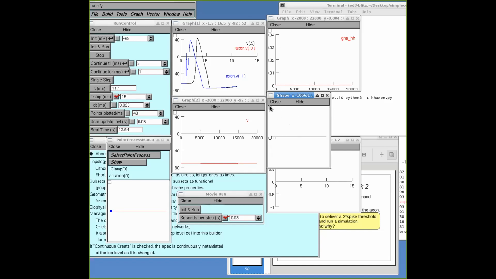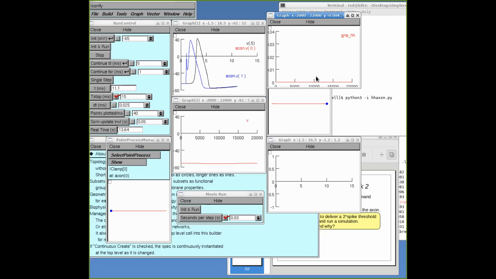And if I make a space plot of that, which I can't do now. All right, well, it's too bad. Well, you're absolutely right. It is the sodium channel inactivation that's killing us. As a spike passes our location, our sodium channels become inactivated. There isn't sufficient time for them to recover, and that is what's going on.